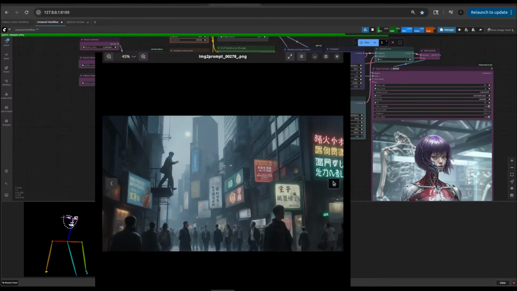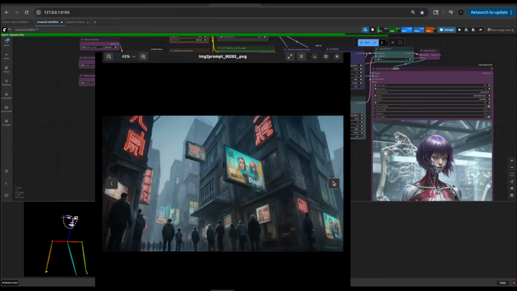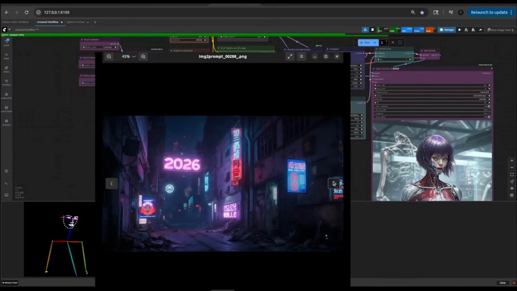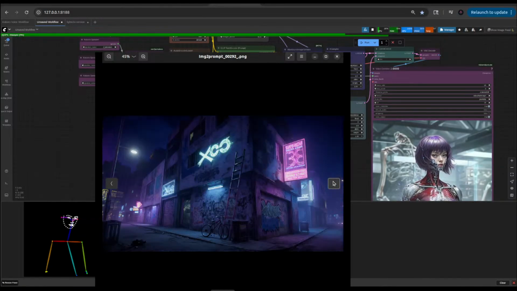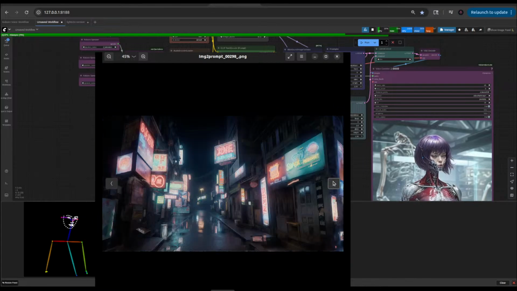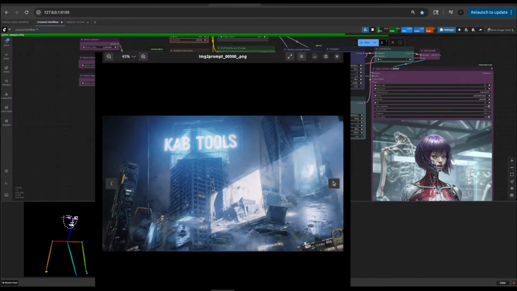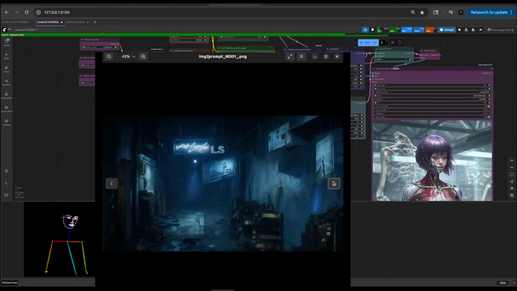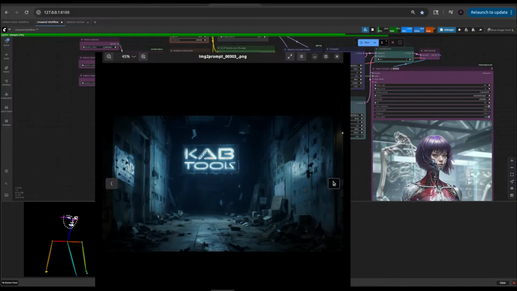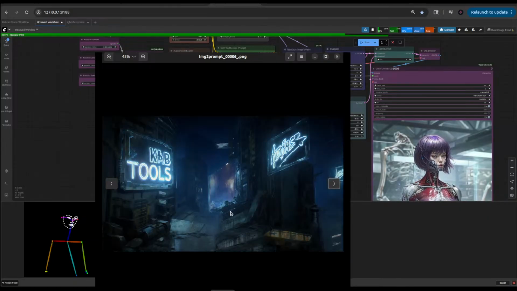Where's that other one? I don't know exactly how this came about, but I think this is one of those instances where I used the positive prompt and the negative prompt as the same thing, and it started breaking apart the image, which I always feel like is a cool thing to do.